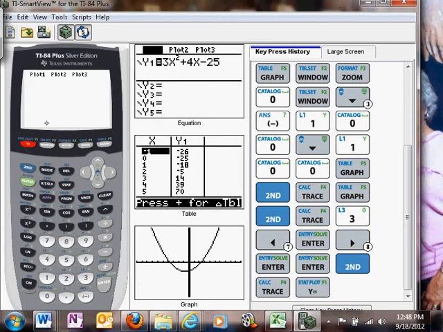If you go back and we have our function in y equals, sometimes you might get asked this question on a test. It might say, on the given function, 3x squared plus 4x minus 25, which of the following points lie on this function?